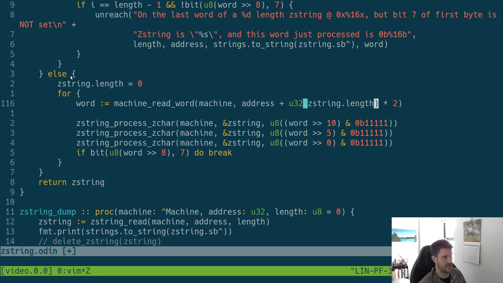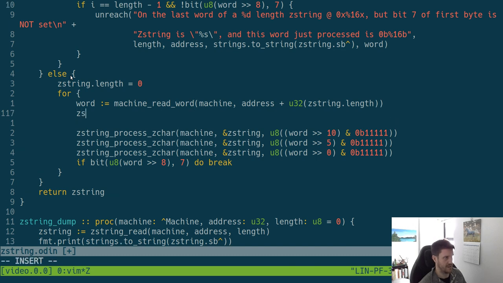And this was going to be just the bytes. So we can probably just do that. And then zstring length.